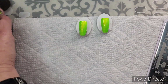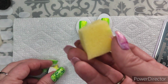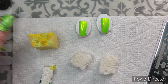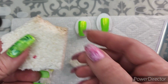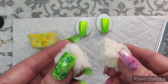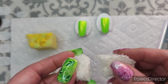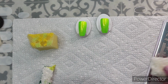So, we have a lot of options with sponges. This is a car wash sponge from Dollar Tree. They're huge, and I cut little bits out of them. We've got a regular washcloth kind of dish scrubby sponge without the scouring part on it. And these I wetted just a little bit earlier. They are slightly damp, really not wet. If you're doing it closer to your manicure, you can always dry it out with a paper towel or something.